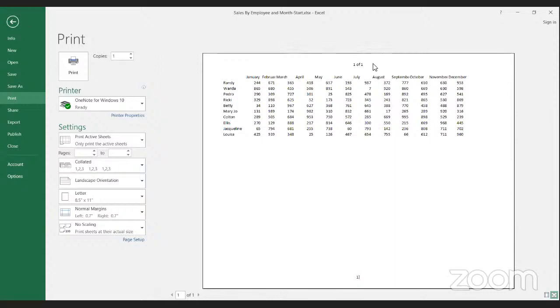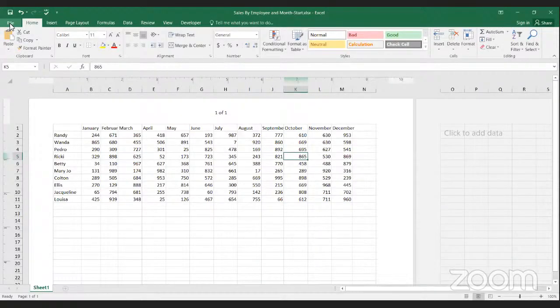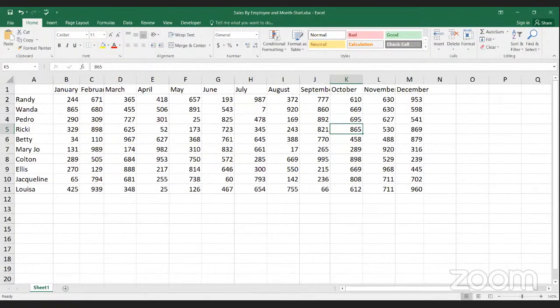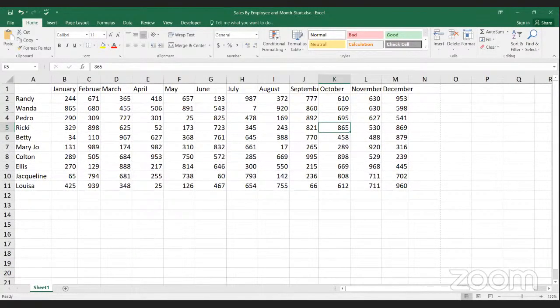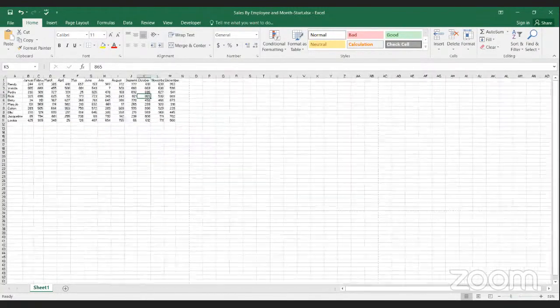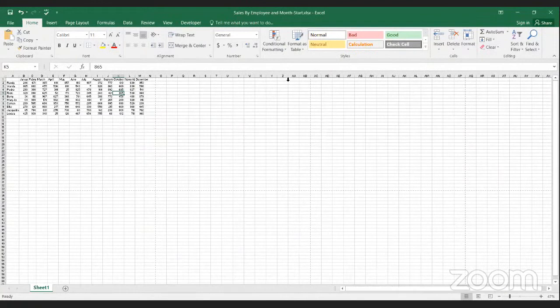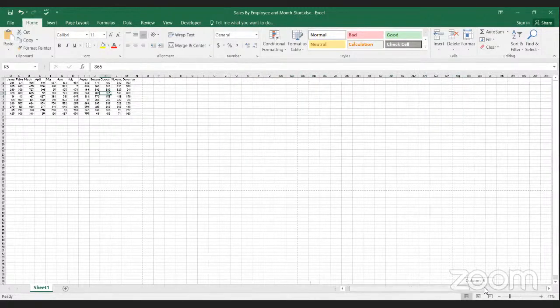And then we had one last question. Does a sheet end at the alphabet Z? So funny thing is it does not. If I continue to zoom out, you'll notice that it doesn't end with Z. It will have AA, AB, AC, and so on and so forth, and it will continue on for a long, long time.